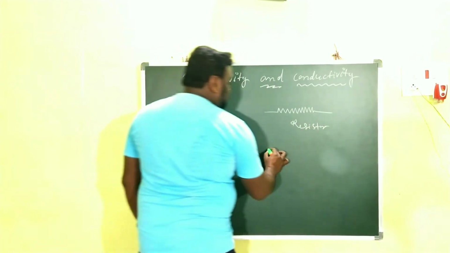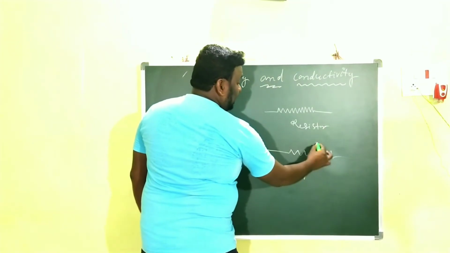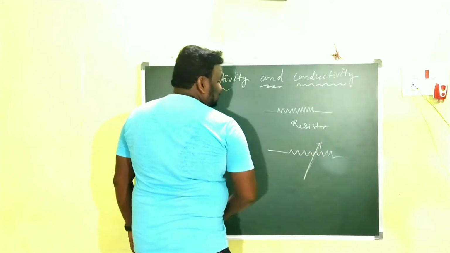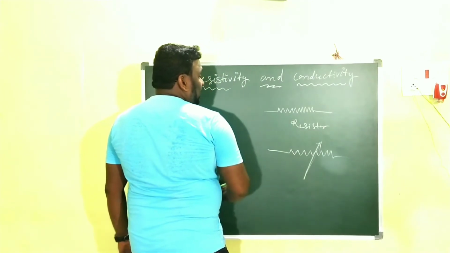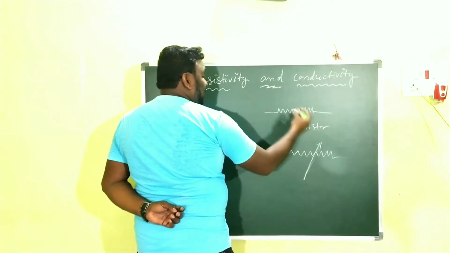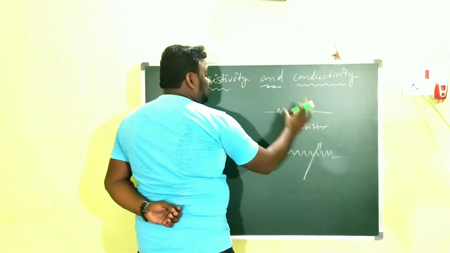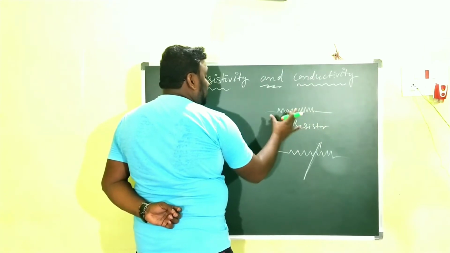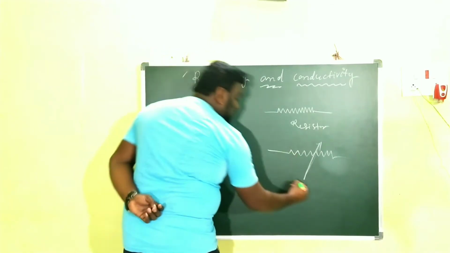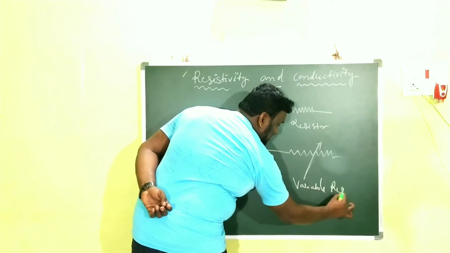And in some circuit diagrams, here we get one more symbol for resistance. The value of the resistor, for example in a circuit like this, does not change even though the current passes through it. That means it stops a constant amount of charge while the current is passing through the resistor. Clear? Generally in a circuit we show it like this, which means it is the variable resistor. What is that? Variable resistor.